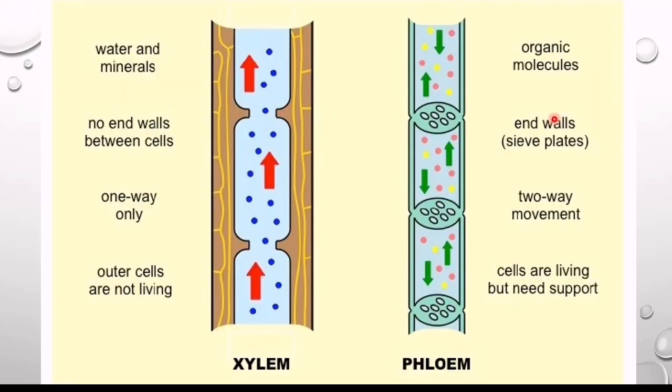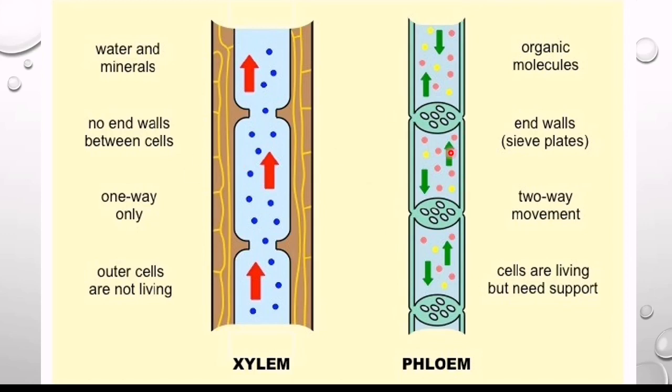In the next slides, you can see the difference between them. The wall is thicker here, and thinner as compared to the xylem there. There is a one-way flow, meaning the water will be absorbed from the soil and go to the mesophyll cells. And here you can see two arrows, which means there is two-way movement. One is about the minerals absorbed from the soil, and the other is organic molecules prepared in the leaves, which go down to where we have to store things, like in the form of fruits and root swellings.